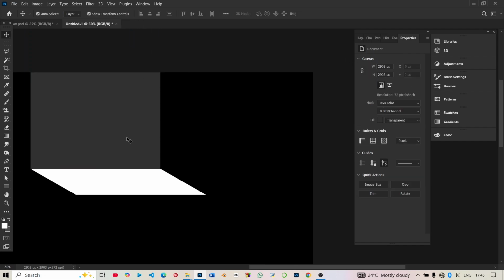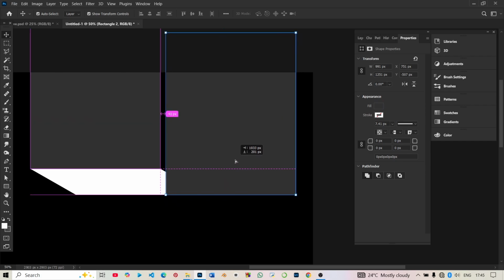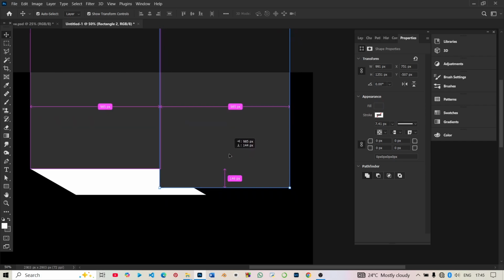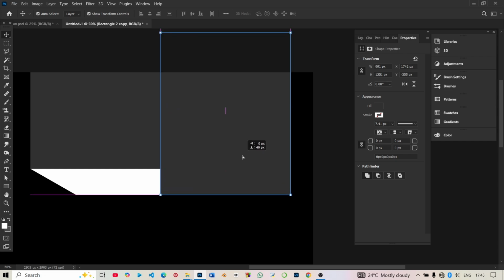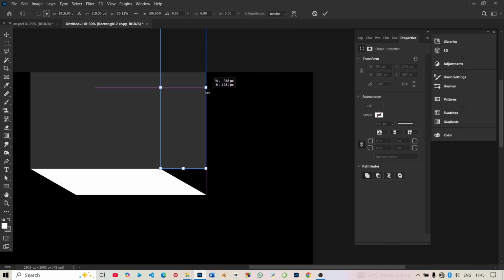Okay. Now after that, I'm just going to duplicate this. Just press Alt and then duplicate this. After duplicating, what I'm trying to do is align this to this other tip here. So I'm just going to compress this, press Shift, and then drag this in until it aligns with this, and then you stop.